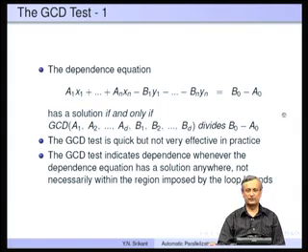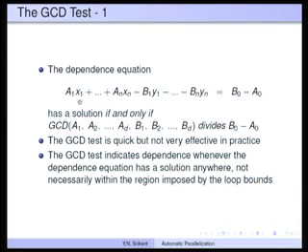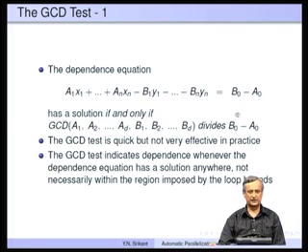So, we have a dependence equation a1 x1 plus a2 x2 etc., an xn, and then on the right-hand side the other statement would have b1 y1, b2 y2 etc., bn yn. The constant values are a0 and b0. If we solve this equation, when this is equal to b0 minus a0, then we have found a solution to the dependence equation. This has been shown to have a solution if and only if the GCD of a1 to ad and b1 to bd divides b0 minus a0. We will see examples of this now.